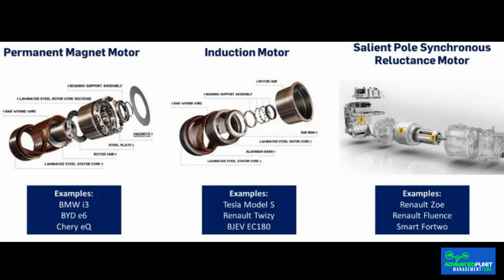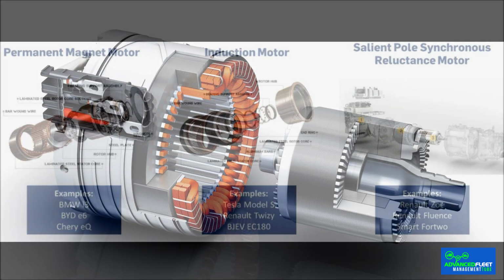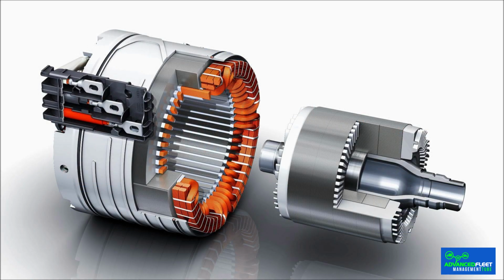In the case of the Model 3, Tesla has opted to implement permanent magnet motors in contrast to the induction motors with electromagnets used in the Model X and Model S. Types of electric motors in electric vehicles: asynchronous or induction motor. This type of electric motor, primarily used in vehicles, is characterized by the fact that the rotor does not rotate at the same speed as the magnetic field generated by the stator. In other words, the magnetic field always runs a few degrees ahead of the rotor.